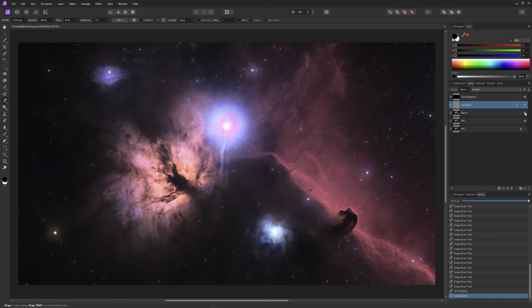Now we're going to work with the flame layer. However, we have a much more powerful tool at our disposal here than the erase tool. We're going to go to the compositing options right over the layer box, center right, and we're going to select the soft light compositing option.